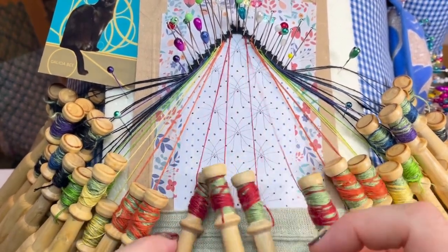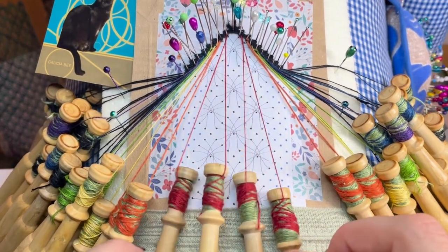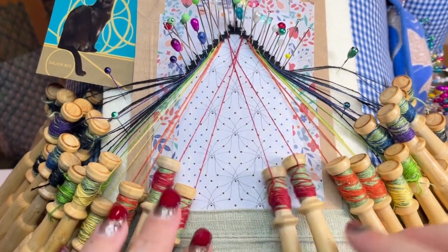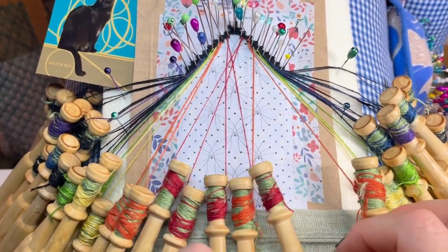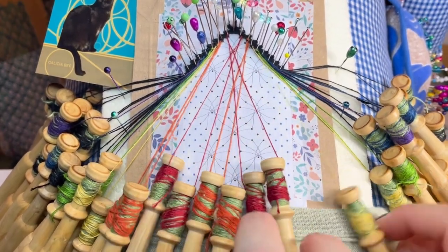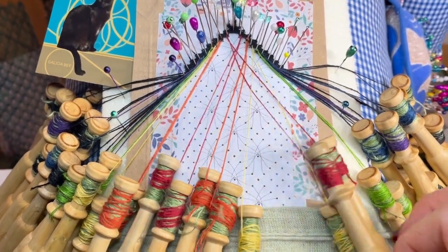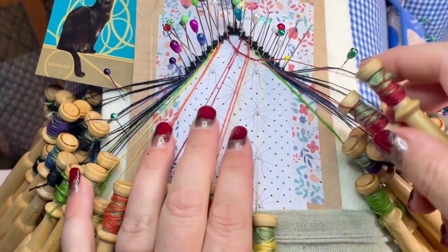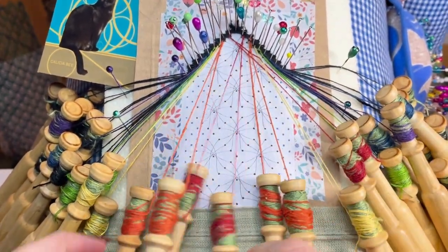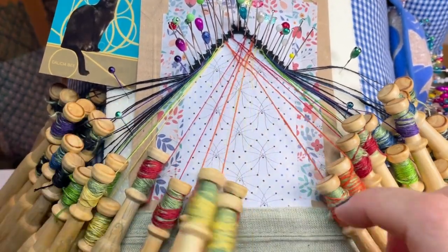Let me start over so I make sure I go nice and slow. So remember, it's 1, 2, 3, 4, 2 over 3, 2 and 4 back over 1 and 3, 2 over 3, and then you go to the next. 2 over 3, 2 and 4 back over 1 and 3, 2 over 3. So that red thread has now switched to the opposite side, and we do the same with the orange and yellow threads.